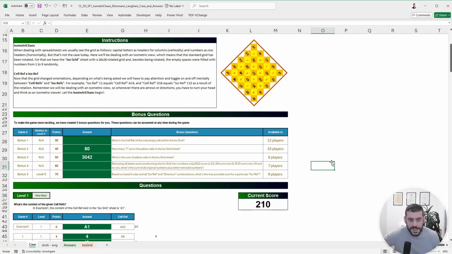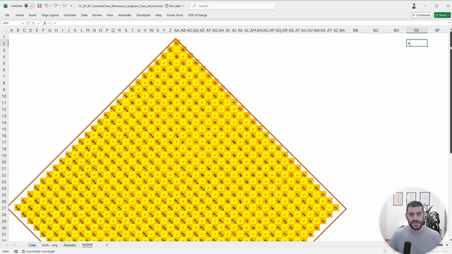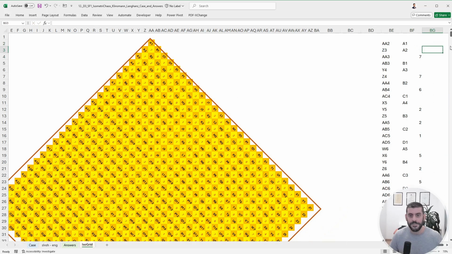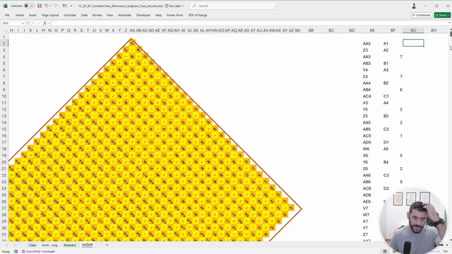Probably committed a very silly mistake, because after checking the answer I was off by 10. So now I'm curious to understand what happened. Let's see what I can do. I will flatten my grid, filtering only the cells that contain some values, and you are asked to extract numbers from here.